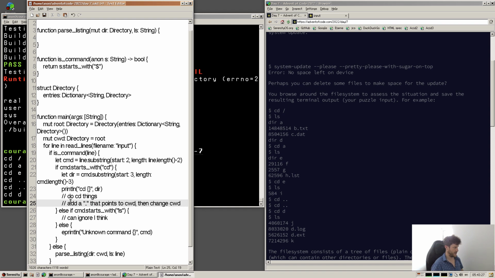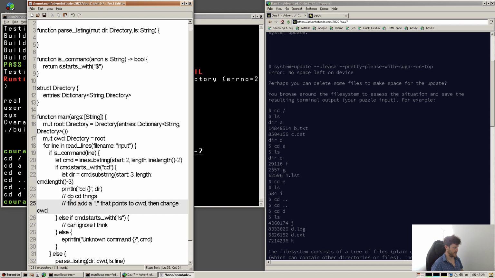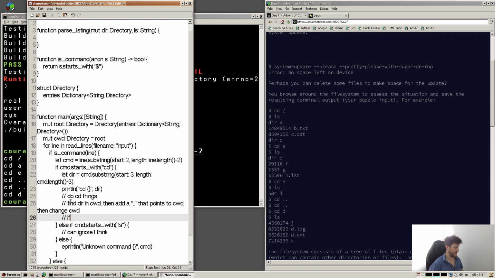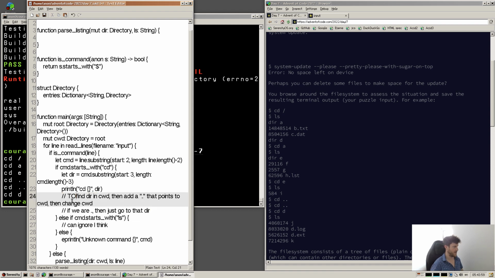Yeah, so we want to find dir in cwd, then add a dot dot that points to the back, if it doesn't exist, I guess. If we dot dot, then just go to that dir. Right, and it's kind of just pseudocode, but yeah, to do.